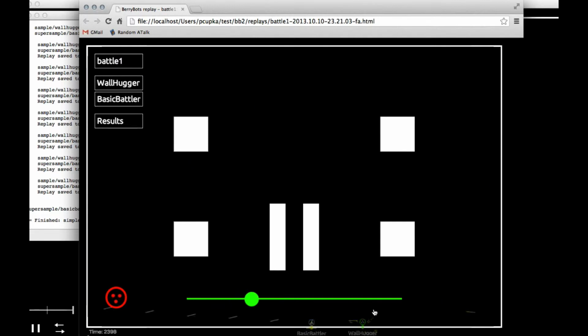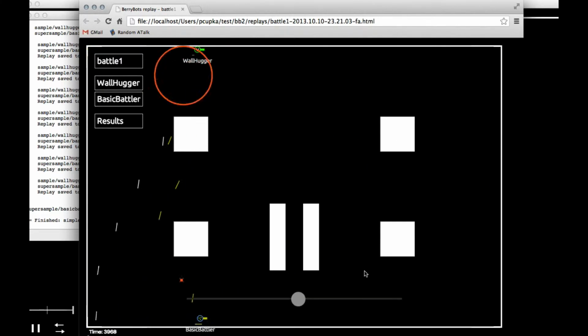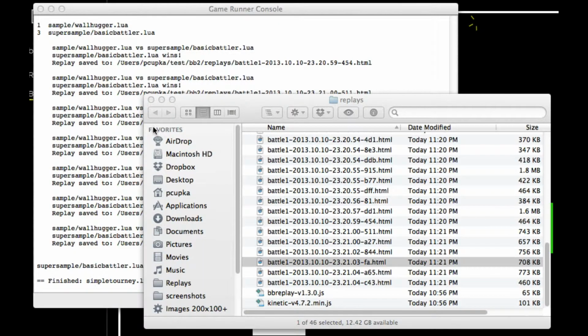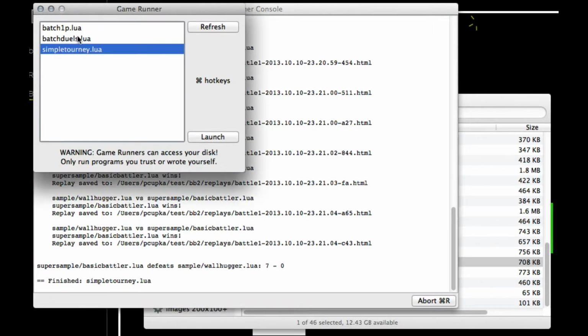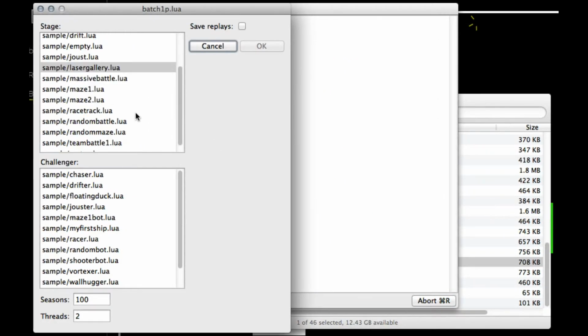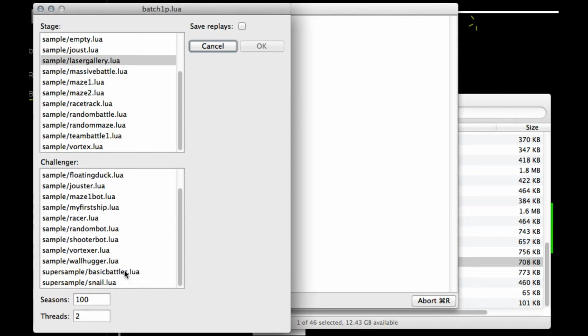So yeah, in addition to using the game runner to run tournaments and save replays, the other thing I'm really excited about here is in running benchmarks, you can save replays as you go. So it's not basic battler, but I have a test gun that is getting a 99.7% success rate on laser gallery right now.